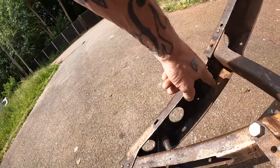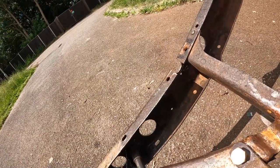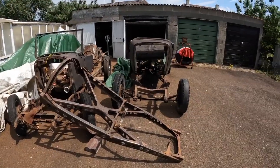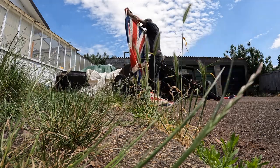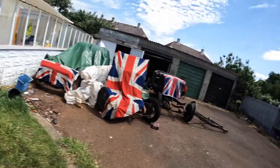I've got to do a little bit of welding here as well because I'm gonna box this up because, belt and braces. Well, it's the Queen's Jubilee or something this weekend. I think the Queen's about 150 now, and she's ruled for about 200 years. So we better make it look a bit coronation-y round here, haven't we? God save the Queen. She ain't no human being. Right, I've done my bit. That's enough of that nonsense.